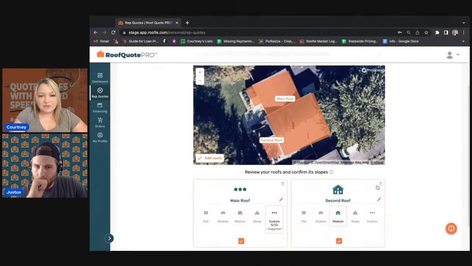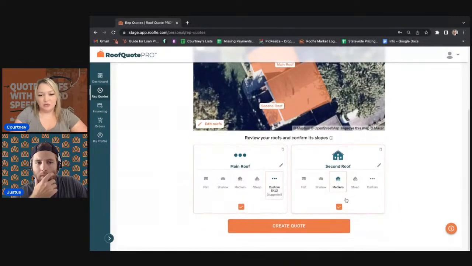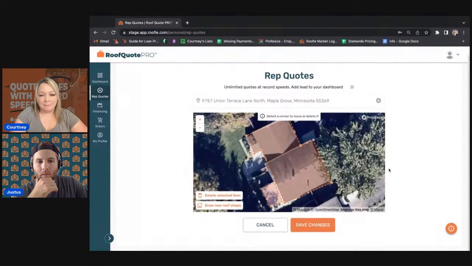On this structure here, it is identifying a structure over the decking. Now it is not an asphalt roof over that decking. It is just some simple metal roofing. So what if this was the case? You would either take that off, so it's identifying it as a second structure. But let's say if it wasn't, you can simply go to Edit Roof.